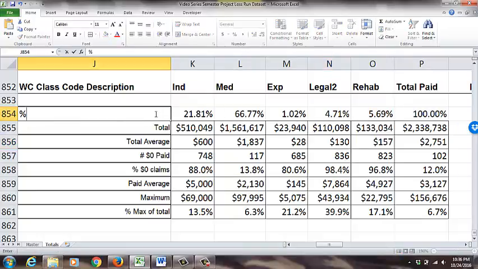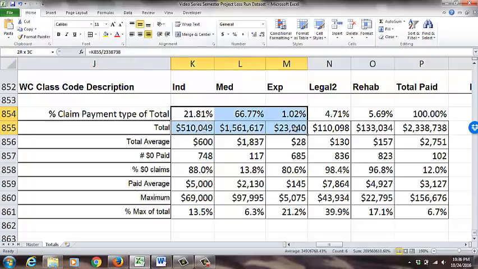So percent of claim payment type of total. Why not? I added that because it seems interesting to me that we want to know something like that, because it's something we could report to management.